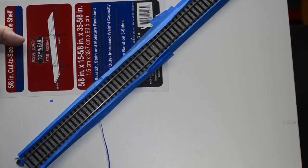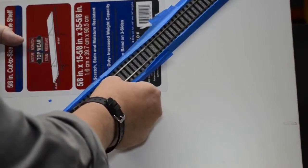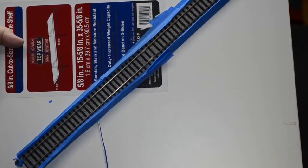Okay, what I have here is the Kato unit track attached to the board for this project. As you can see, here's the blue painter's tape attached to the side of the ballasting of the track. Part of it is folded over. And here are the two wood screws. Now they're not screwed through the track. They're screwed into the board just ahead of the track. And then these screws were wrapped with blue painter's tape so as not to contact the rails and possibly cause a short.